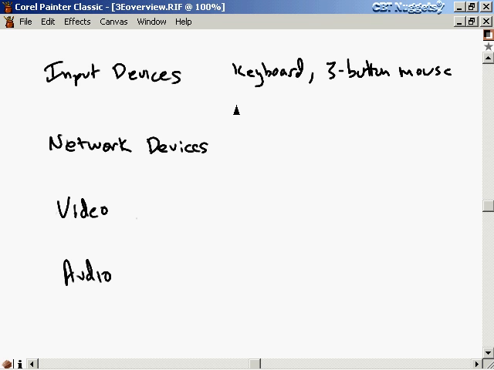cameras and microphones and graphic tablets and all sorts of other things. And a lot of these things are supported by Linux. Again, we'll talk later about the various brands of each thing that is supported, and I'll show you where you can find out all that kind of stuff. And then there's network devices like network cards and modems and things like that. Generally, network cards are Ethernet cards. Most networks that you're going to hook up to nowadays are Ethernet networks. And 99% of all Ethernet cards are supported by Linux.